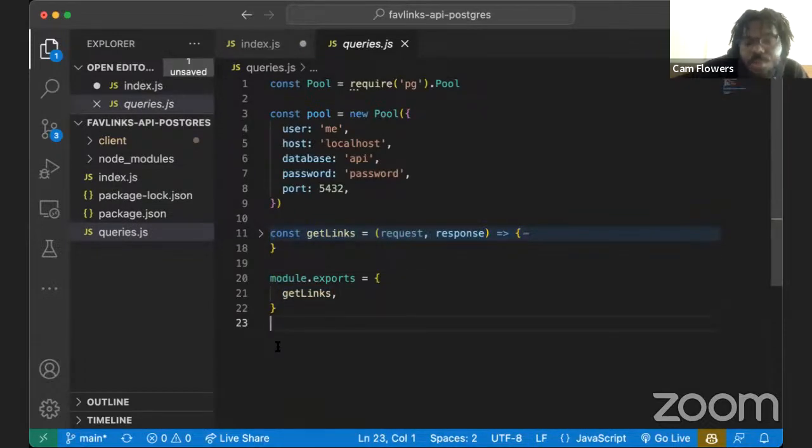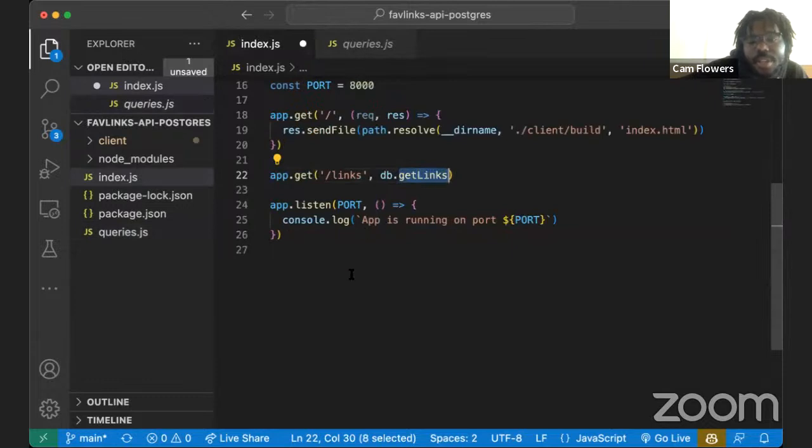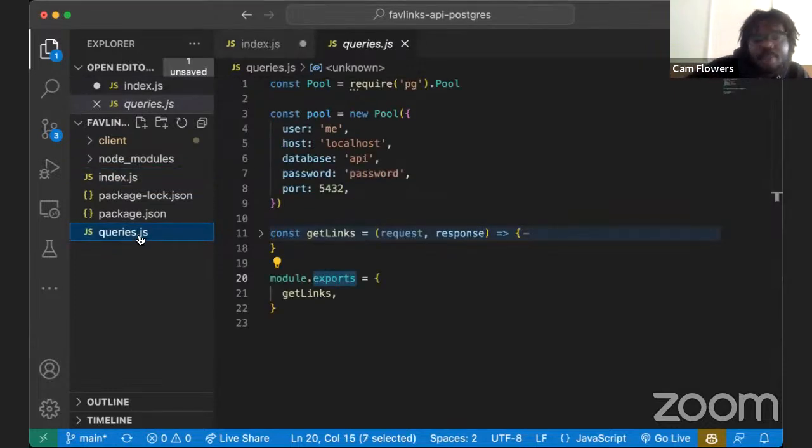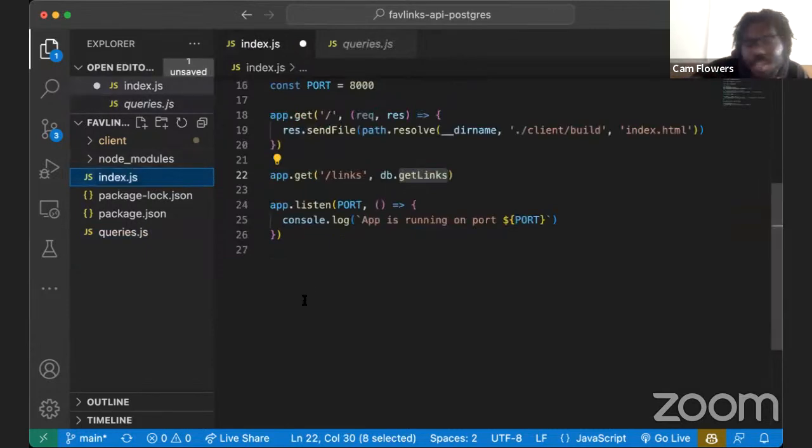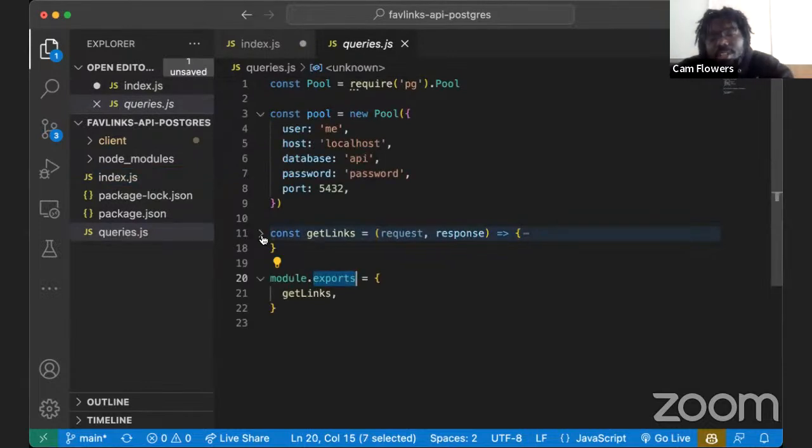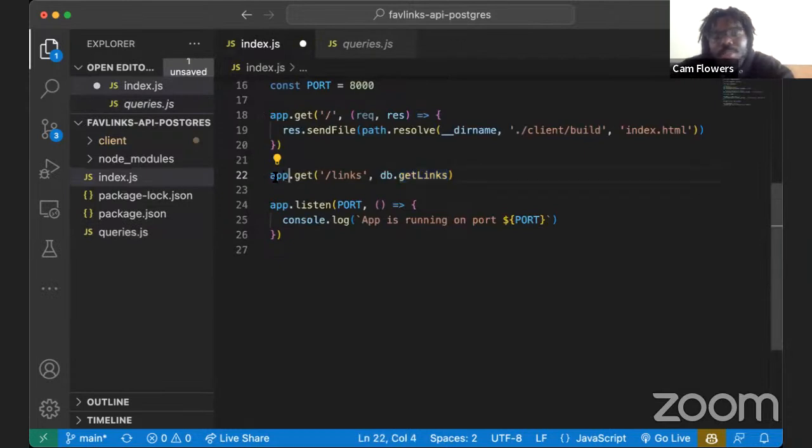So if I wanted to add new routes that were related to the queries, right, I can add new functions in here and export them in a similar way, and then reference them in a similar way here as well. And that is all valuable for creating an easier way for me to separate out the code for my database stuff from the routes that I'm returning in Express, which helps keep the files a lot more readable and a little bit easier to troubleshoot over time, because they're not all happening in one place. We know that if something goes wrong in the queries function, it's clearly an error here. Whereas if something goes wrong with our route, it's clearly an error somewhere in here. So all of that is very helpful to keep in mind as we're building these things out.